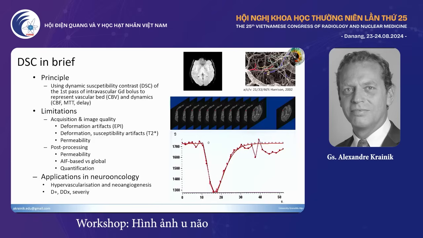And first, perfusion. I guess you know perfusion a bit in detail. We use T2 star dynamic series that allow you to monitor the signal time course of each voxel of the brain during the transit of a contrast media, of a bolus of gadolinium. And at the time the bolus goes through the brain, you see the signal of the brain will decrease slightly due to the susceptibility effect of the gadolinium.